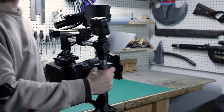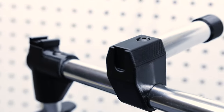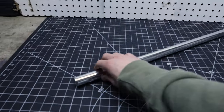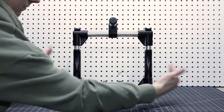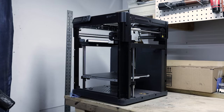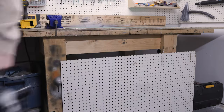This universal cage has a quick release Manfrotto plate, ergonomic side handles, 3 cold shoe attachments, a top handle, and even a Manfrotto plate underneath so you can dock it on your tripod. It's made from 3D printed parts, cheap 1-inch aluminum tubes which are super sturdy, and M6 and 1.5-inch screws. The best part is you can change the width and height of the ring grip just by cutting the aluminum tubes longer or shorter.